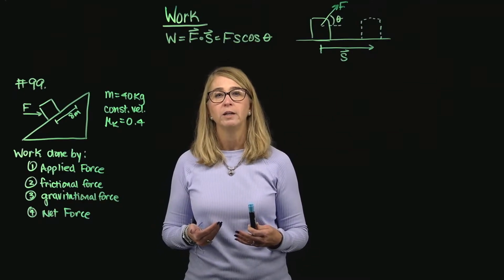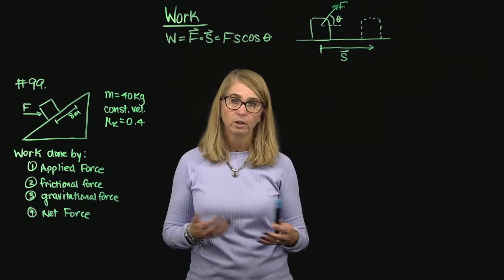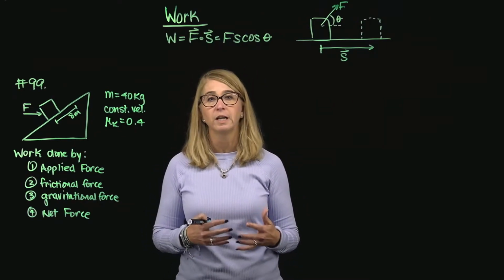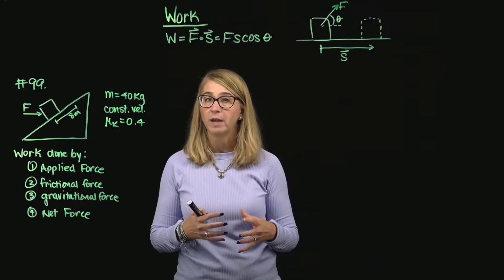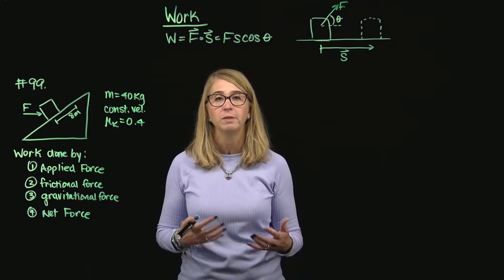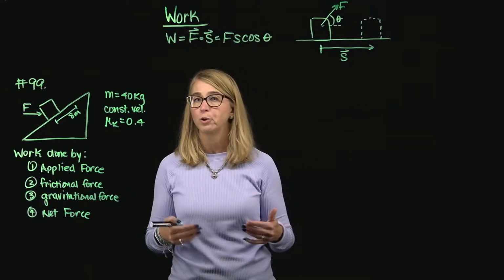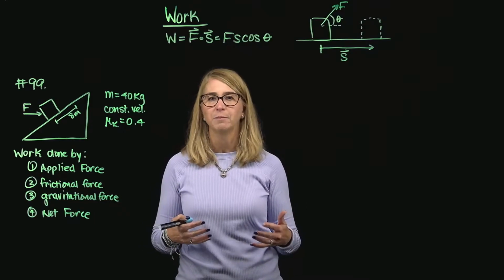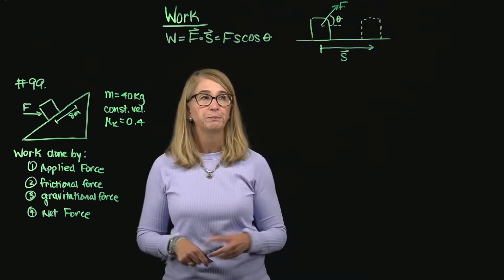Keep in mind that the dot product or the scalar product gives us an answer that is a scalar. That means it doesn't have any direction. It just has a magnitude. It can be positive or negative, but that negative sign doesn't really mean anything because there's no direction attached to the work. And when I say it doesn't mean anything, I mean it doesn't mean anything about direction.